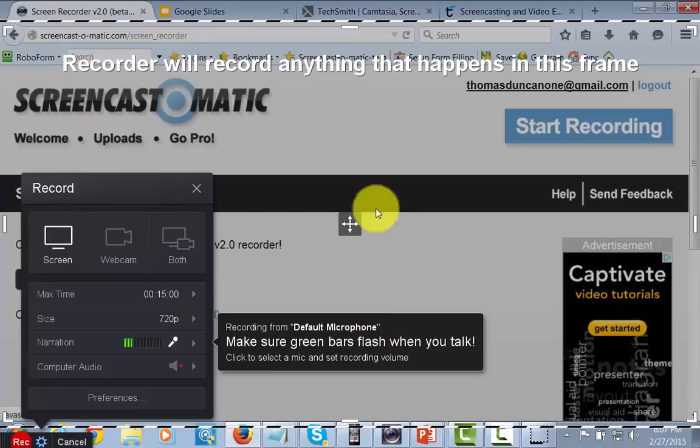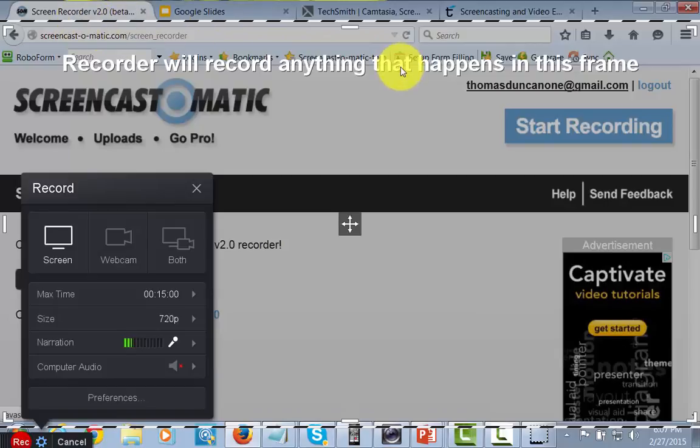Then ScreencastOMatic is basically going to show you something that you'll see as you talk into it, that your audio is going in. And you can record anything within the boundaries that ScreencastOMatic gives you. So pretty much anything that's going to be on the screen.